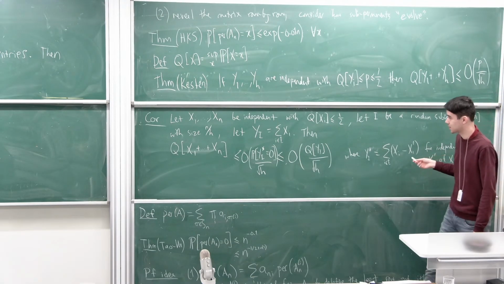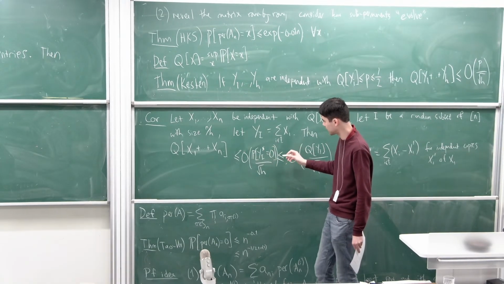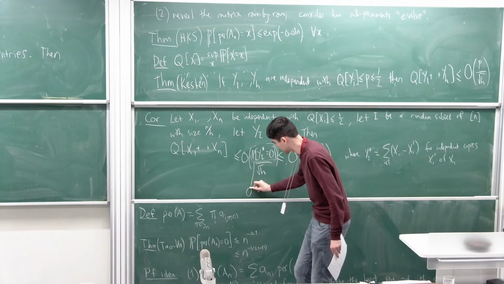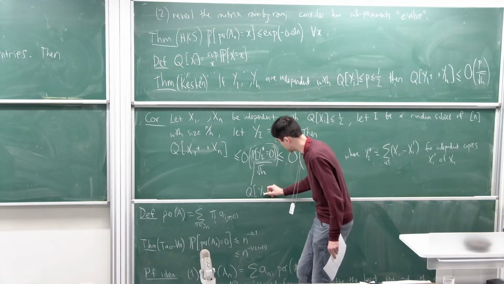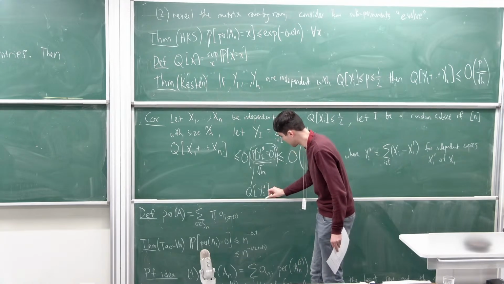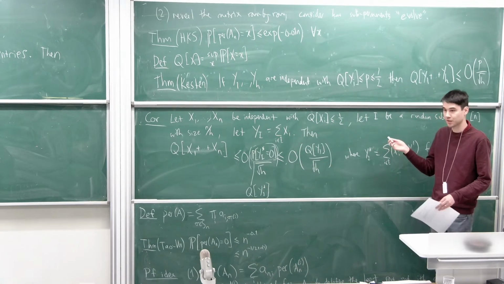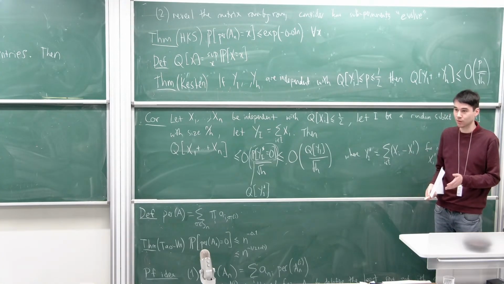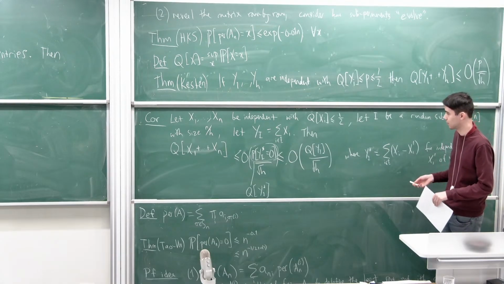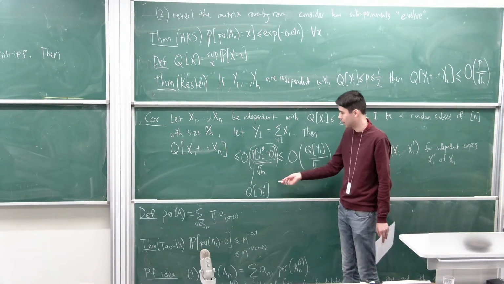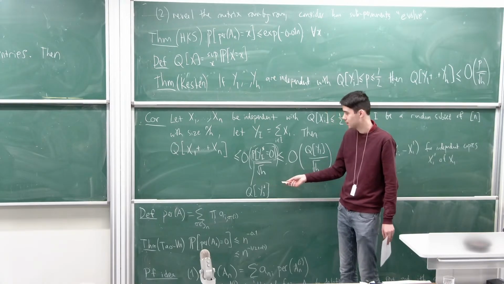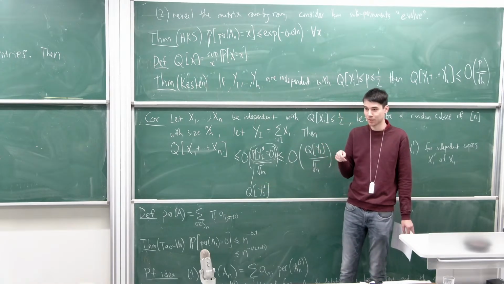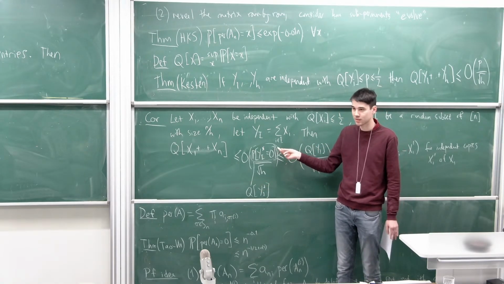And the reason that I'm doing that is because this probability that y_I star is equal to 0 is just the anticoncentration of y_I star. It's an easy consequence of the Cauchy-Schwarz inequality that if you symmetrize a random variable in this way, if you take any random variable and subtract an independent copy of itself, the most likely value that it takes is 0. So it's more likely to take that value than any other value. And it's just convenient because I'm going to be doing averaging arguments soon, and averaging q is a bit funny because I'm averaging a supremum of probabilities. It's much more convenient to average actual probabilities. So that's the reason I want that.